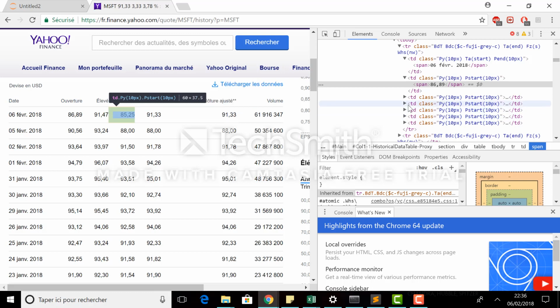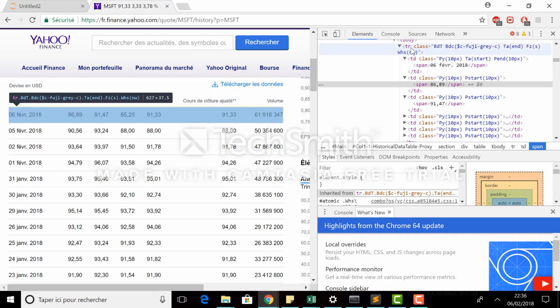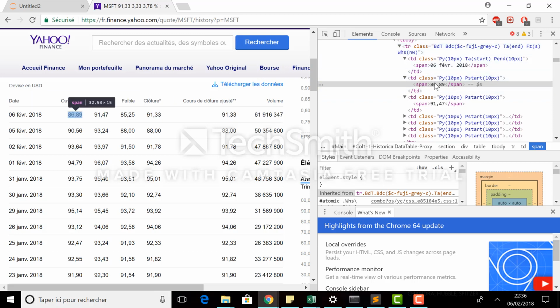So those are columns, for those who have never coded with HTML before. TD stands for column, TR stands for line, and this is easy to know. This data stands for the opening price for today. And as we go through all the others, we are going to find all the data you need.